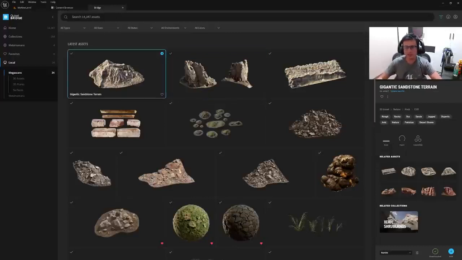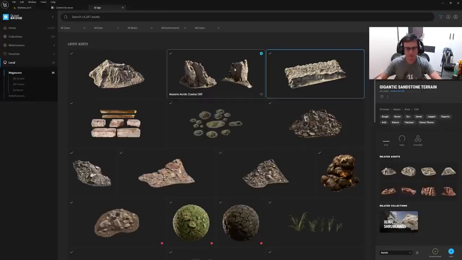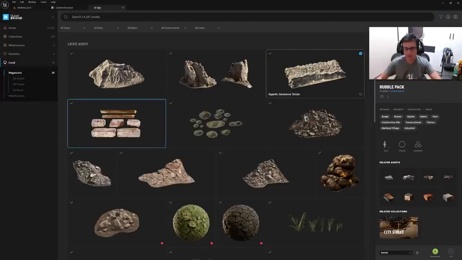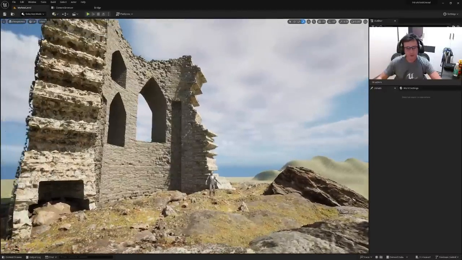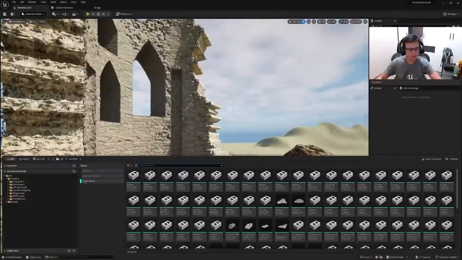It's called Gigantic Sandstone Terrain and some massive Nordic coastal cliff. The same for this one. And I also downloaded some bricks. I don't know if I showed it before, but just in case, I have some bricks and some wood planks we can use. So let's deal with this background. So let's go ahead.